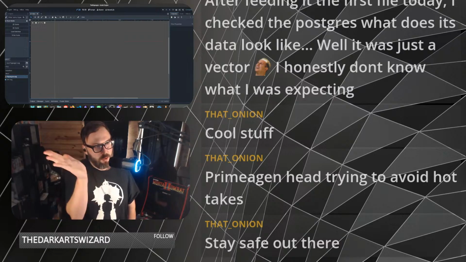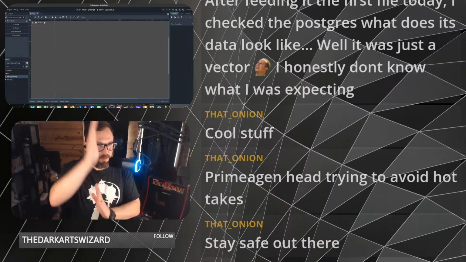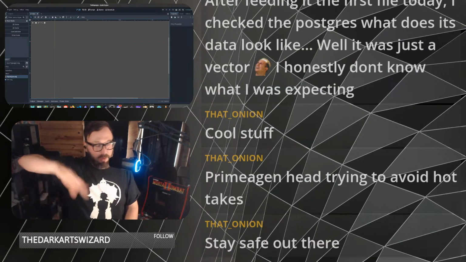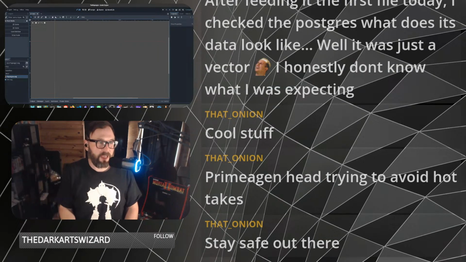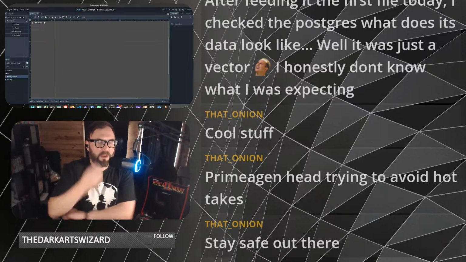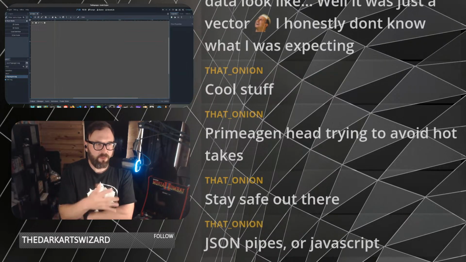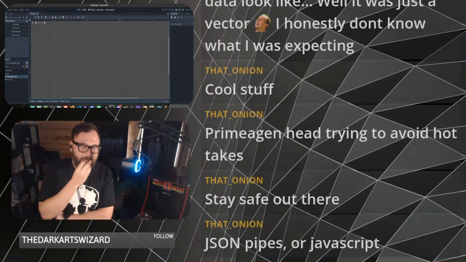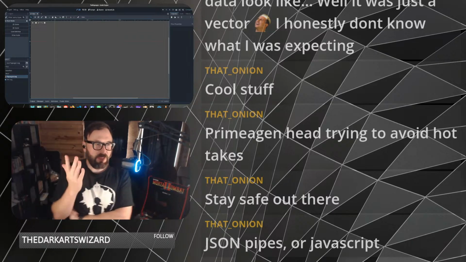You get through the pipes essentially, because like Flappy Bird, there's going to be pipes, and then maybe in between a pipe you grab something. I was just thinking about putting an exercise ball, and then the background would just look like a Vim editor, I think. JSON pipes or JavaScript. Yeah, trying to figure out how to represent that as a pipe though. Well, it could just literally be pipes in JSON.